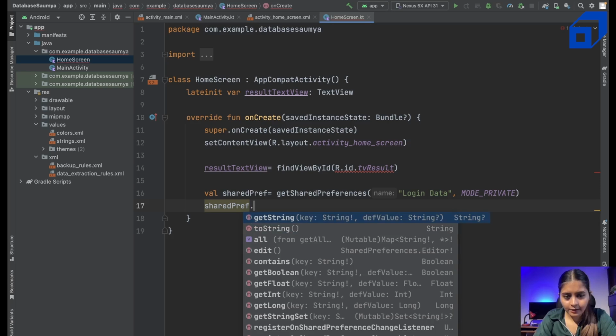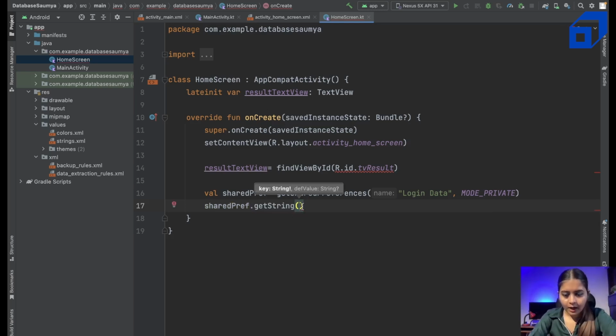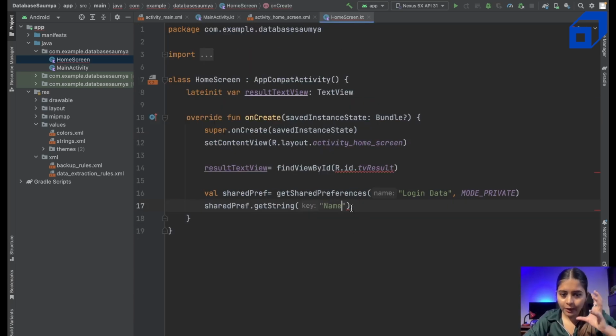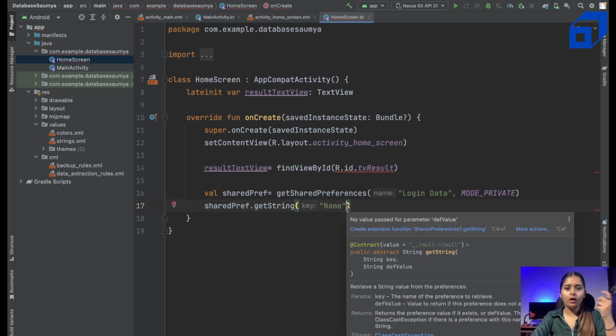So you can see here we have methods like get string, get boolean, etc. Here we put a string, so now we have to get a string. And what string do you have to get? Write the same key that you wrote here, name. This will help you get the value of the name key. If I would have written Saumya or Amit or Sonal, anything for that matter, that name will be retrieved here.